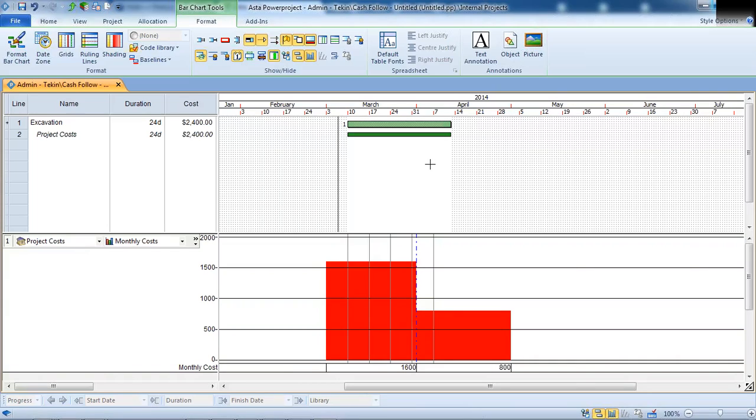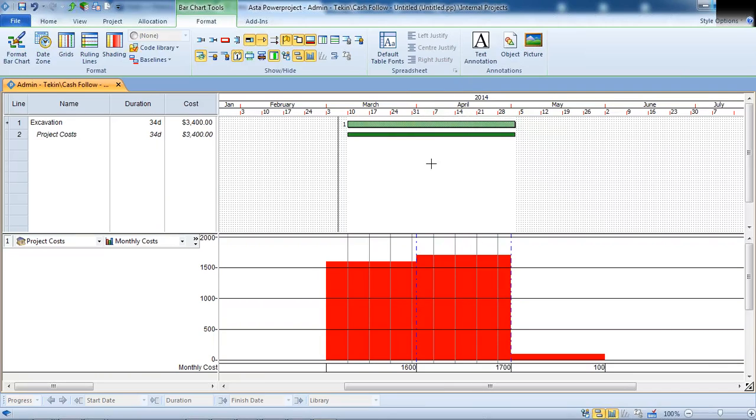But there is also a very important point here. Many customers are saying that, well, yes, the activity is 34 days, but we are renting a crane, or let's say the equipment, or we are paying daily starting from April, so you can just change the start date to April.